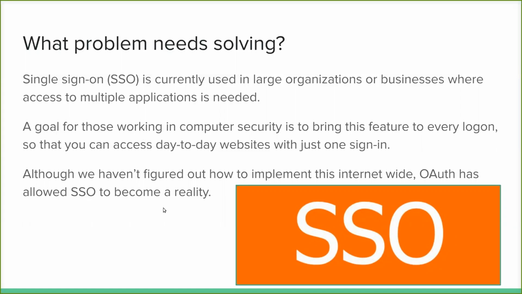And so the goal for our computer security people that are working is they want the entire internet to work this way, so that once you log in you jump on the internet, log into your beginning login screen, and then all of your applications for that day just require that single sign-in, and you don't have to worry about logging in anymore. A lot of websites have this nowadays, and I'll show you with some examples later on, but the whole internet hasn't implemented this. But the reason why it's becoming more and more popular is because OAuth is a framework that allowed it to become reality.